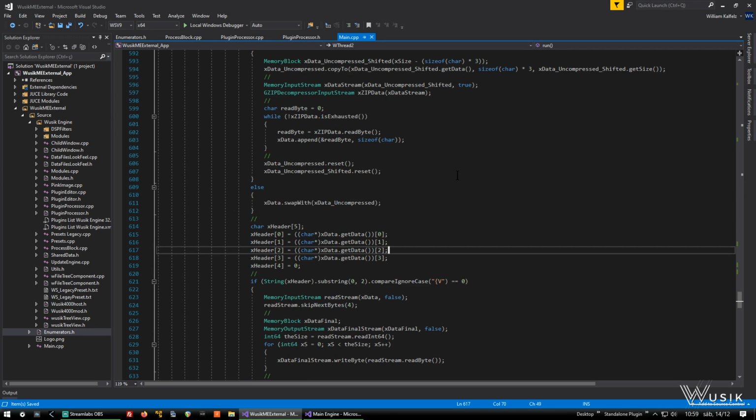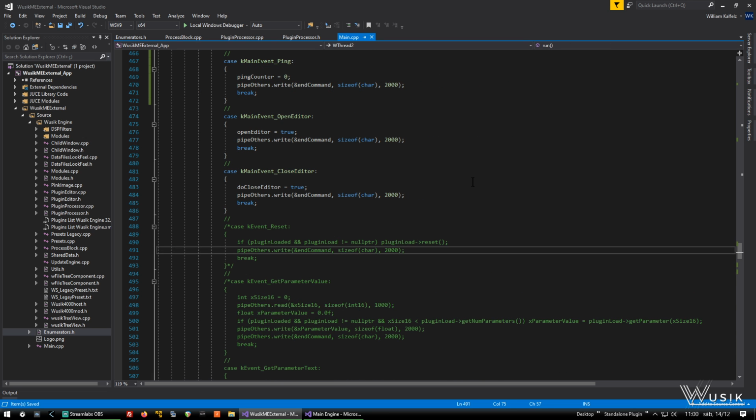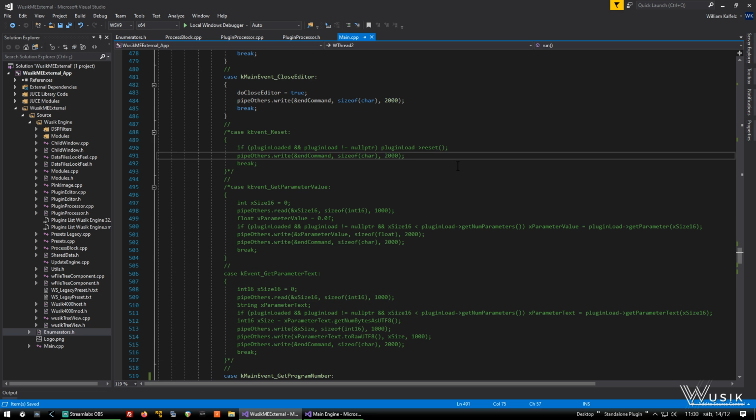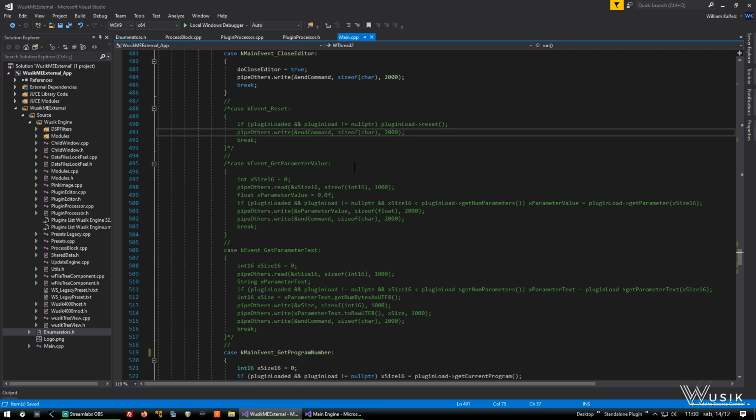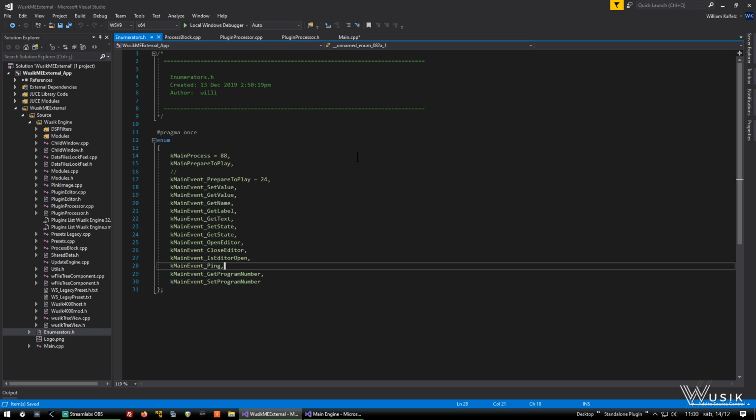Value. I'm not doing that yet. So it should be in here. Check my numerators.